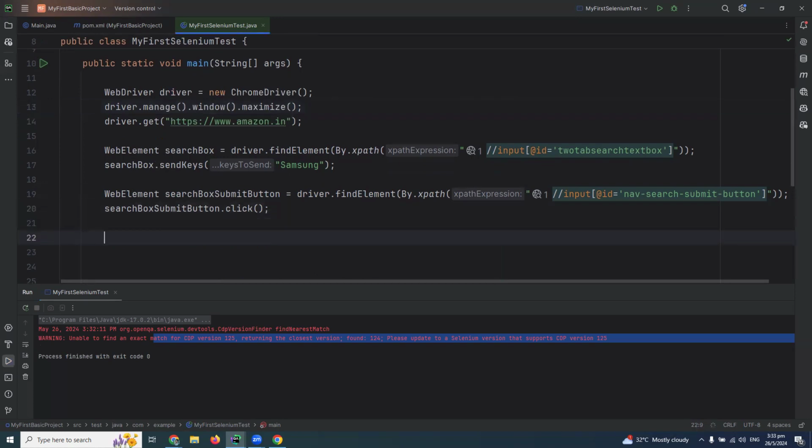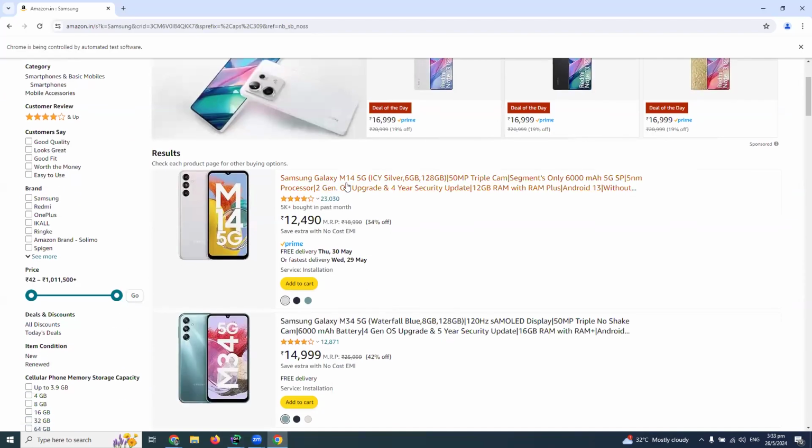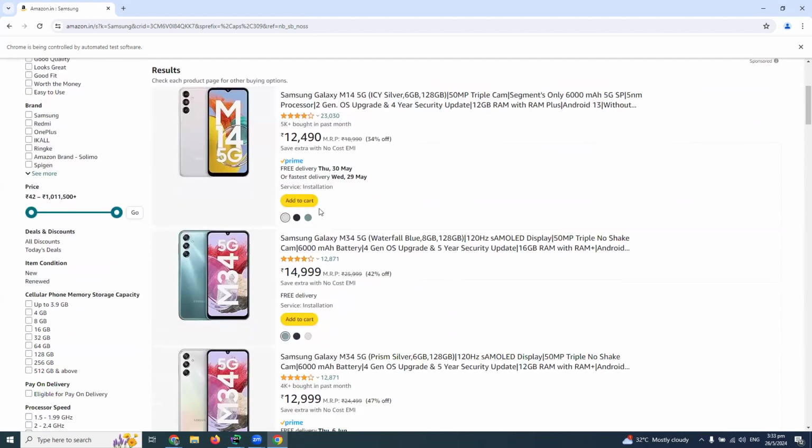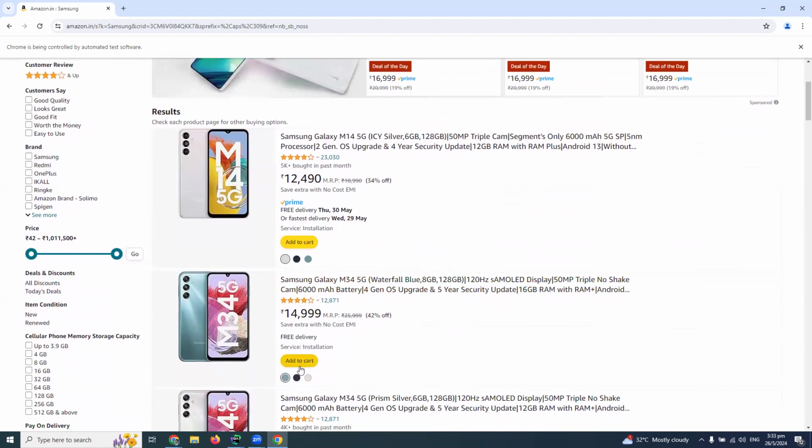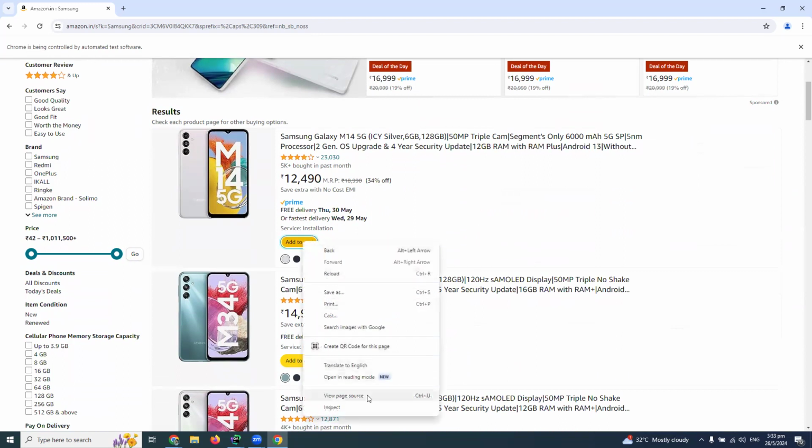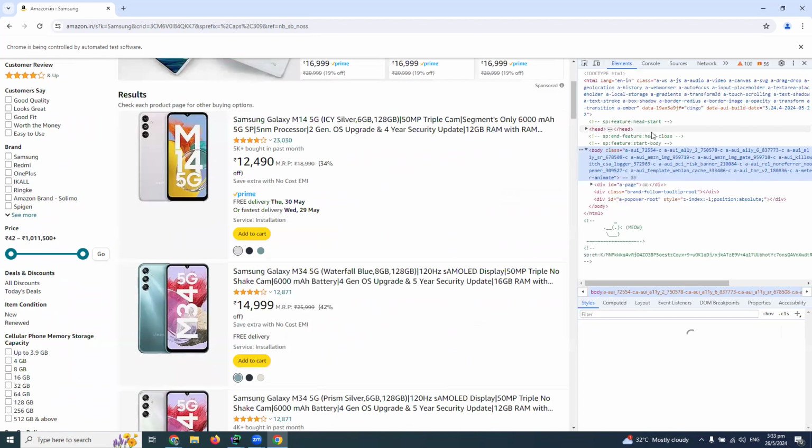Once we are here, then we go and start clicking on add to cart. Now, this is where the problem starts, because now there is no single add to cart, rather there are multiple. And we did something last week on this, on how to handle these things. But I'm going to repeat that, and we will try to use some mechanisms for when there are multiple elements with the same descriptions, how will you handle it? This is where we may use list of web elements. But first thing first, I need to go and get the XPath for this.